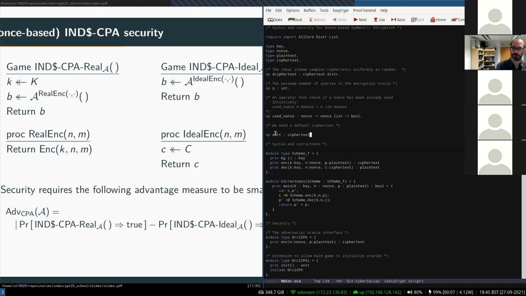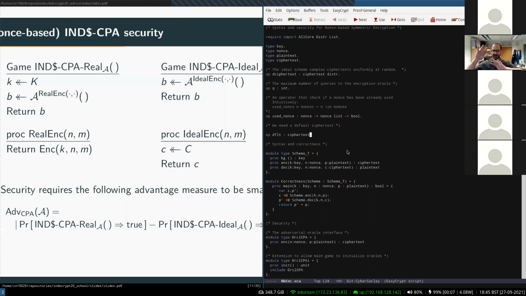It's just a natural condition that already arises from the fact that the set of ciphertexts is an EasyCrypt type. And we have one particular ciphertext that we call DFLT for default, and that will be used in some settings to return a default value.